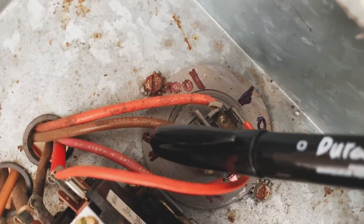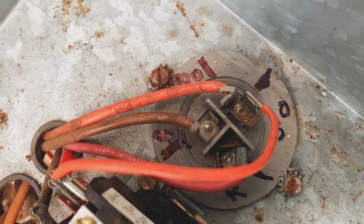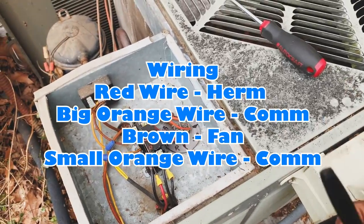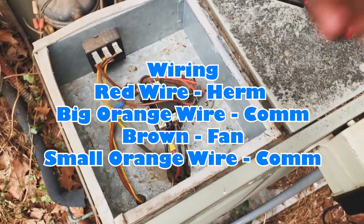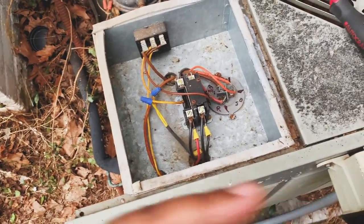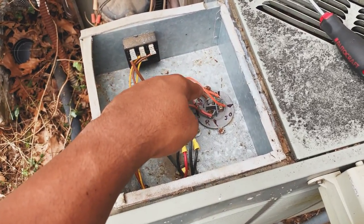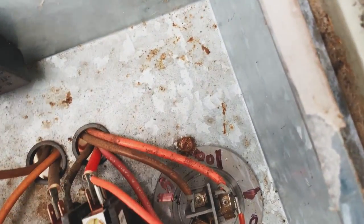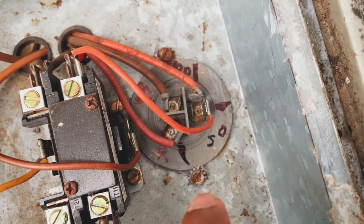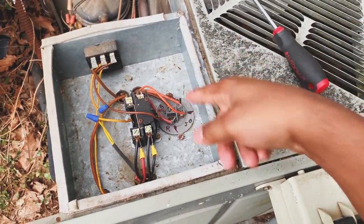And this represents the brown to go here. So that way when I take them off, I will already know. I can already have a picture, but even this will help me out, just in case I run to the store, I come back, so much on my mind, and I'm like, oh yes. Red, brown, B-O, big orange, S-O, small orange. Got it, you know what I'm saying? That's how we're gonna rock and roll. Now let's get these suckers off.